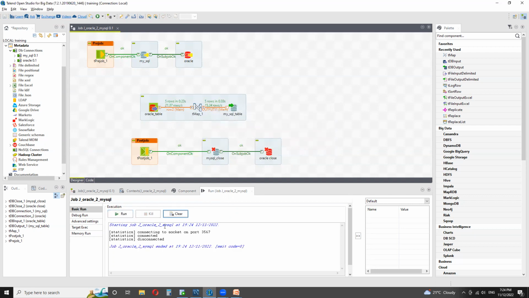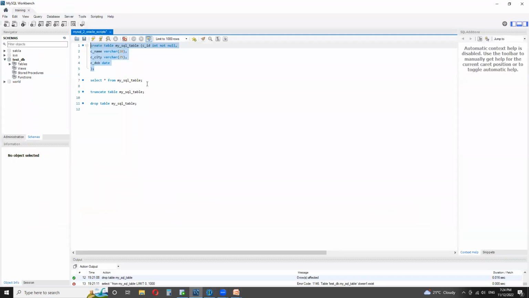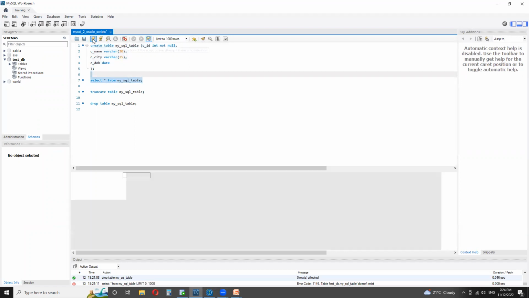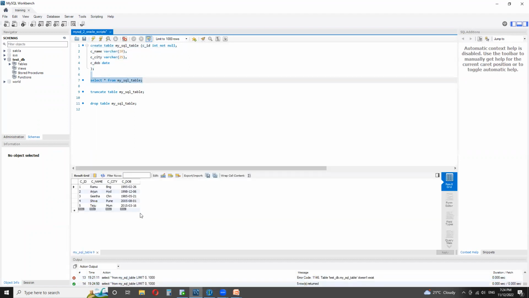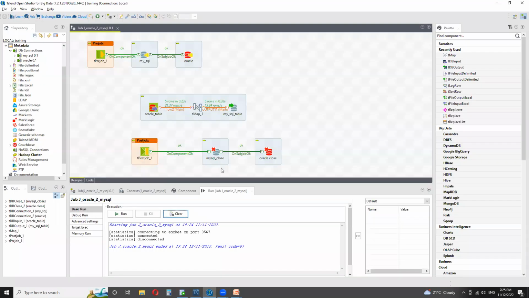Okay, see, it is connected and the 5 rows are present in our table. Those 5 rows are coming into my SQL table. So let's quickly get into this and see, guys, all the data has come. You can check the date of birth, the date format, it is the default format. Whatever you put there, it will come and store in the default format of MySQL, year, month and date. Right guys, I hope this was informative.